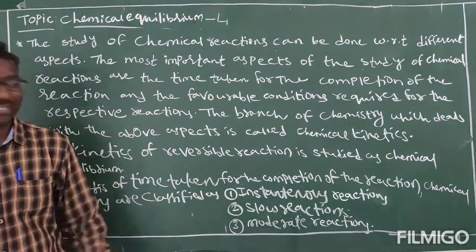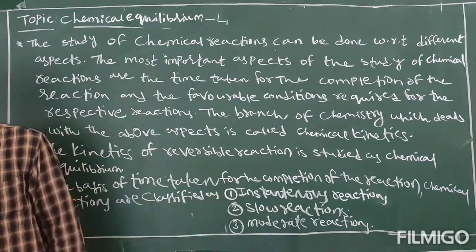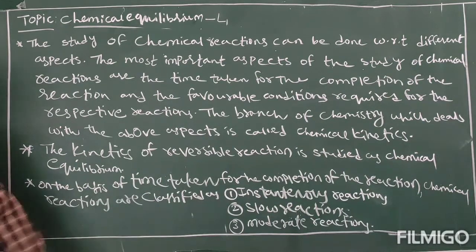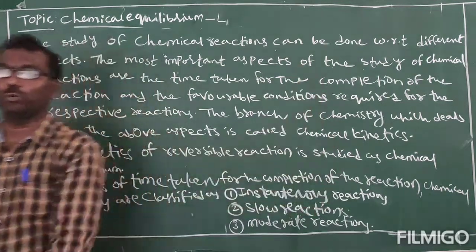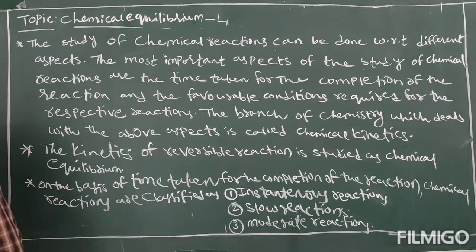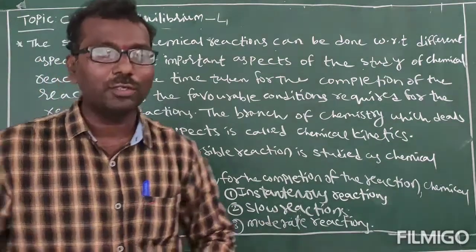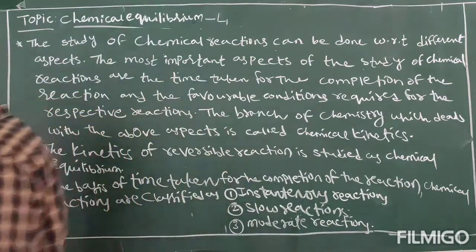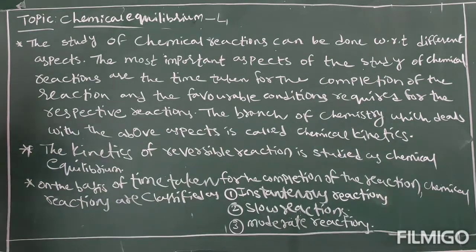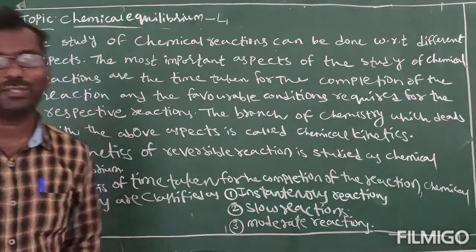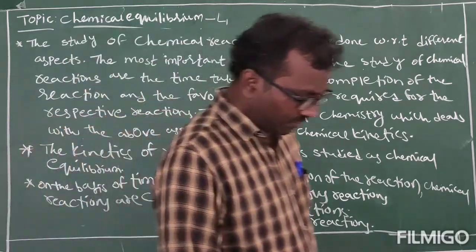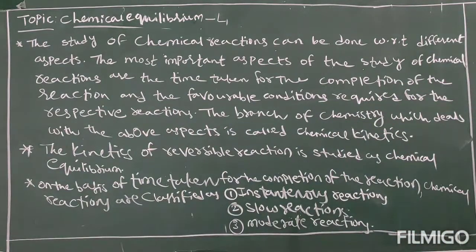And what are moderate reactions? Those which happen between instantaneous and slow reactions. In between the time, that is, they are not super fast and they are not dead slow. They happen in hours only. Those are called moderate reactions. Examples are cooking of food, digestion of food, photosynthesis. All these are examples of moderate reactions. Most of our chemical reactions are classified into these three categories only. You can take notes of all these points.